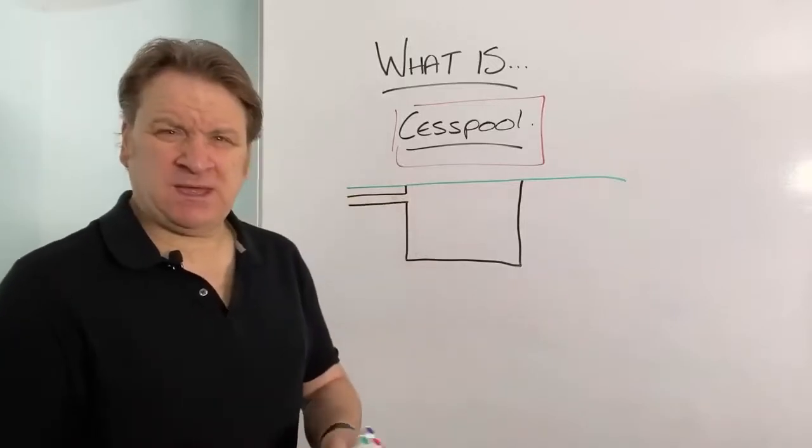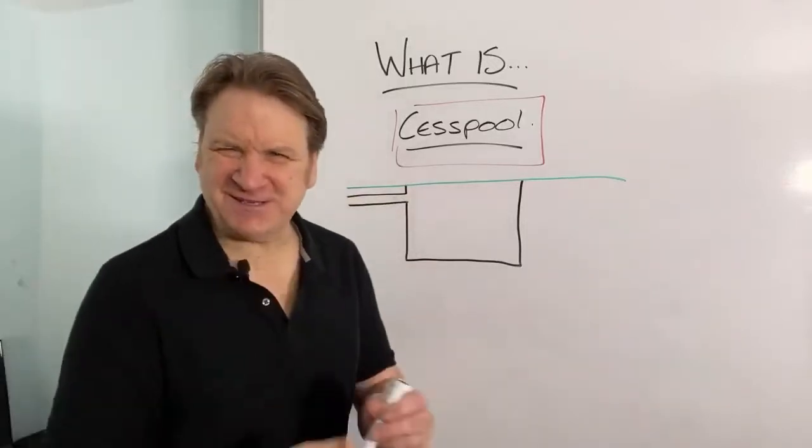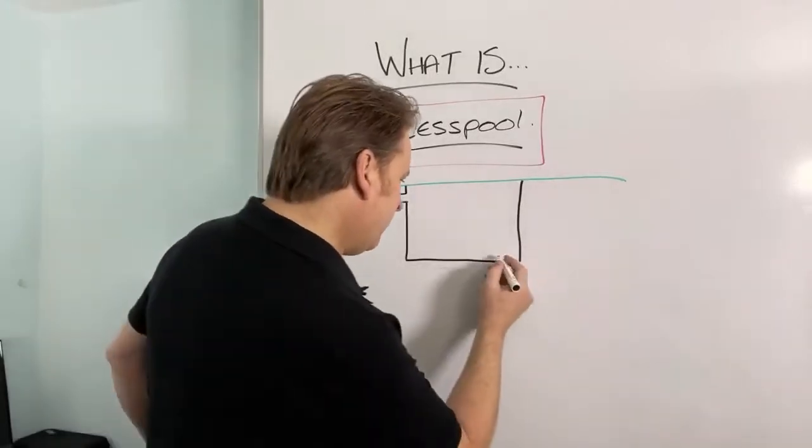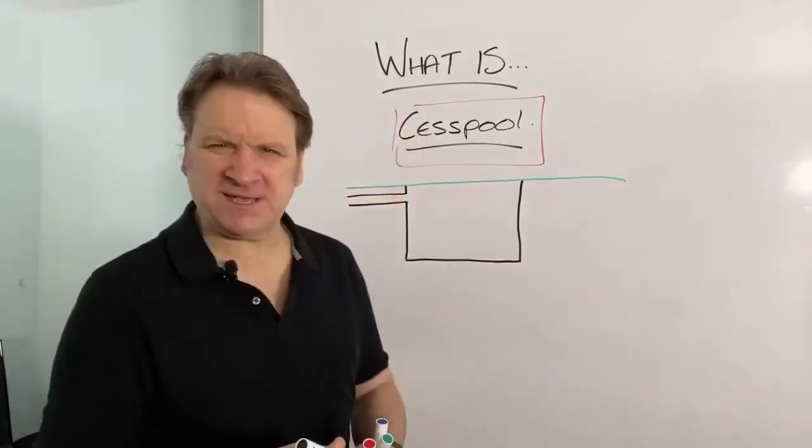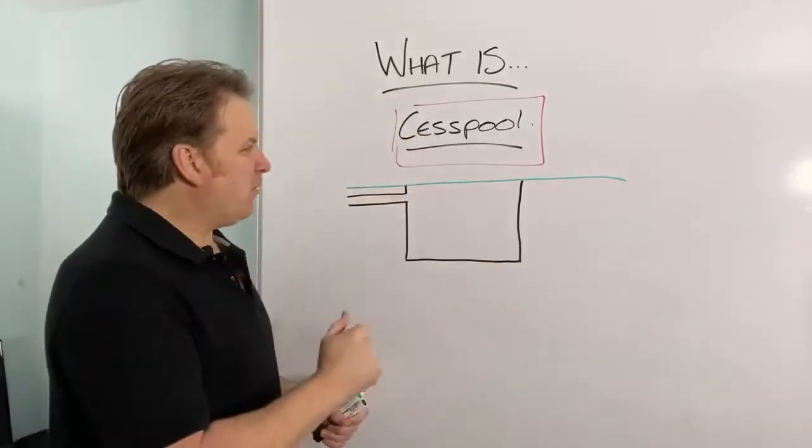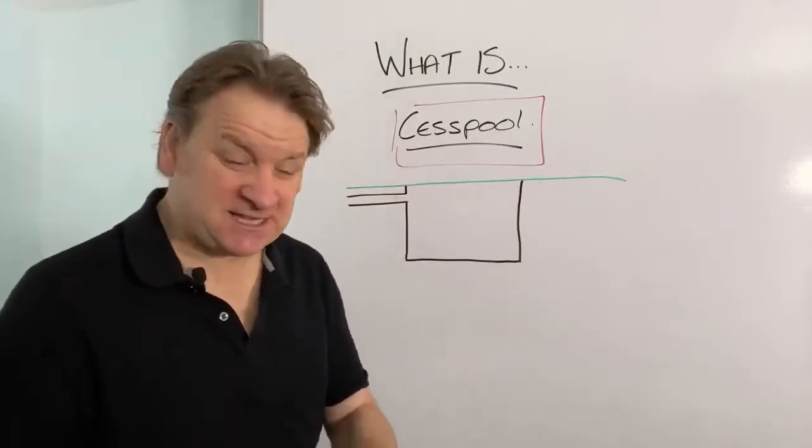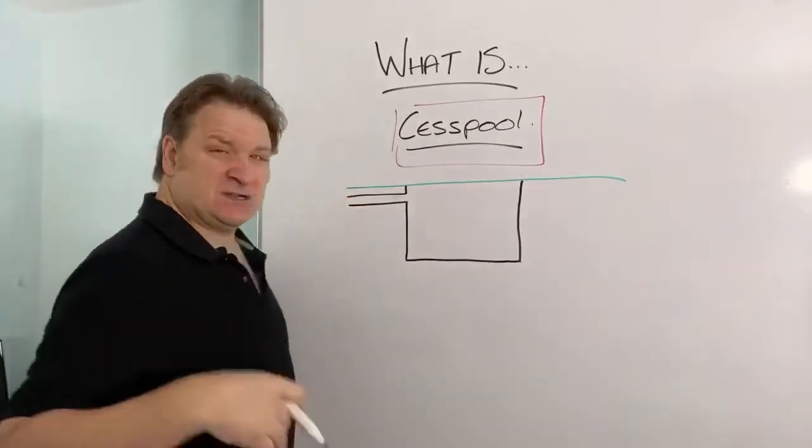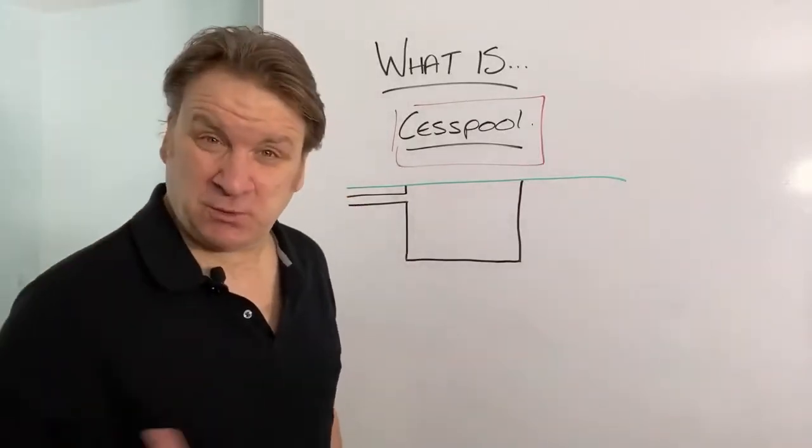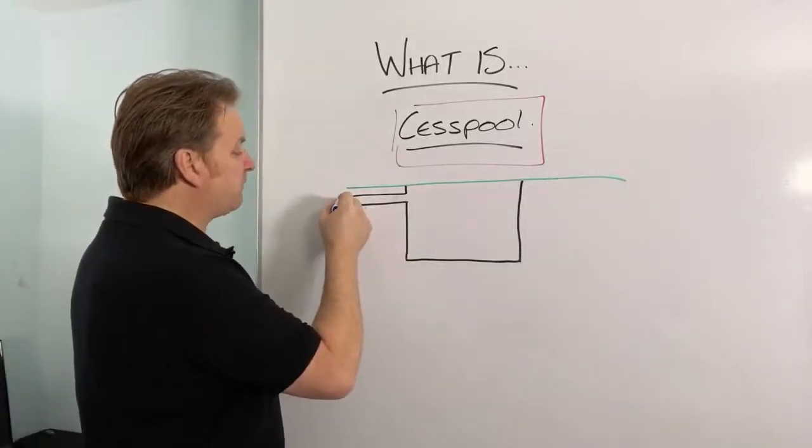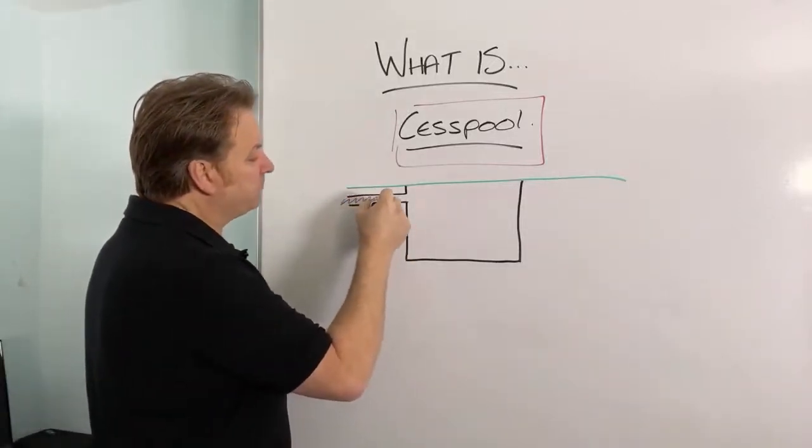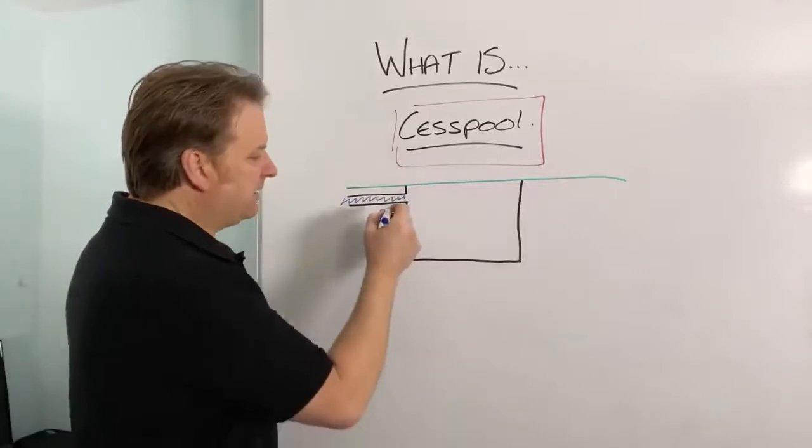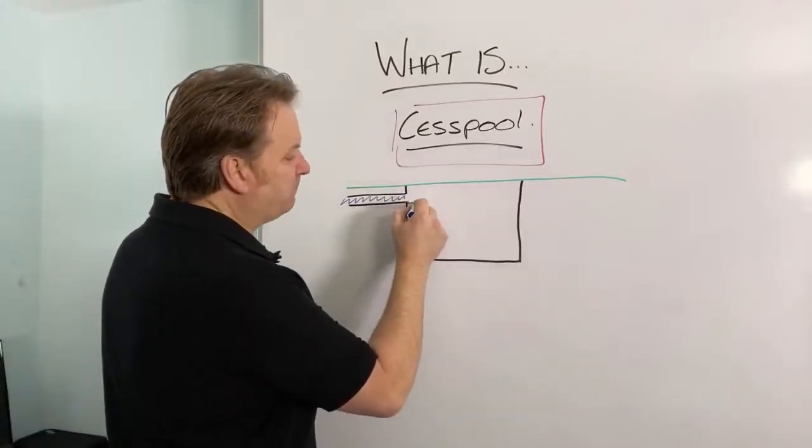So it's something like that. So a cesspool will have an inlet, like so. It looks really skew-iffy there. It's really wonky, but I'm sorry about that. But there we go. How about that? Is that a bit better? Yeah, okay, that's a bit better. So a cesspool is basically a sealed unit. And so what that means is, you can get sewage water, waste water, all kinds of water, wherever it's coming from.